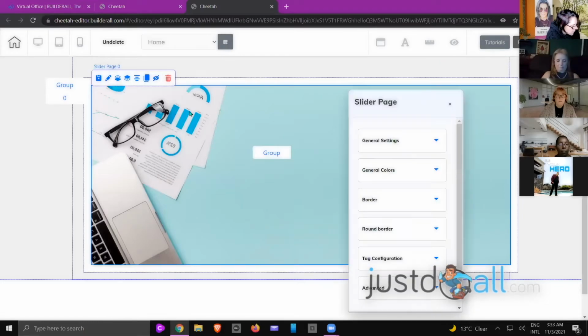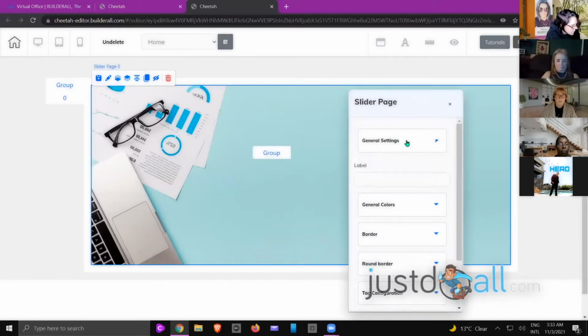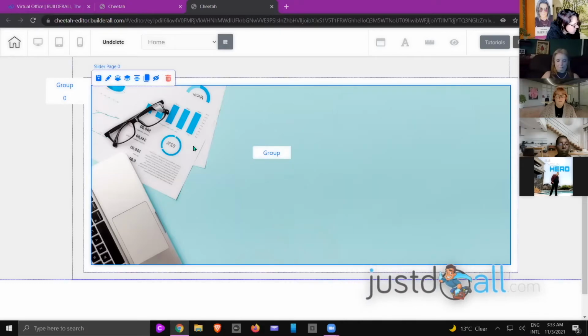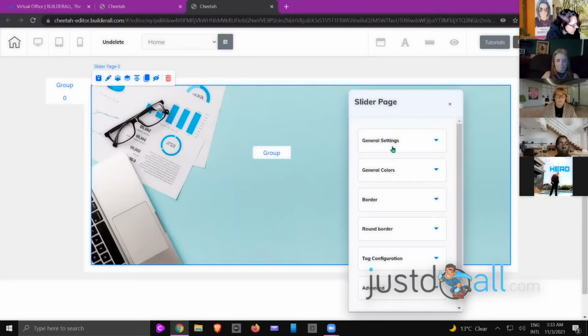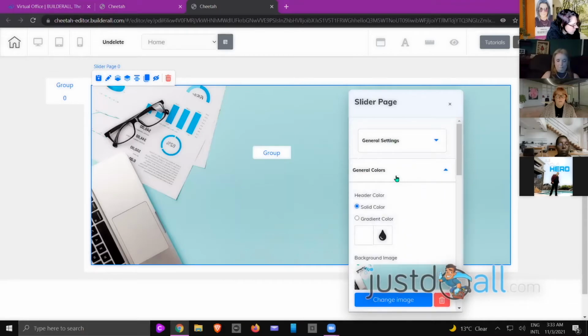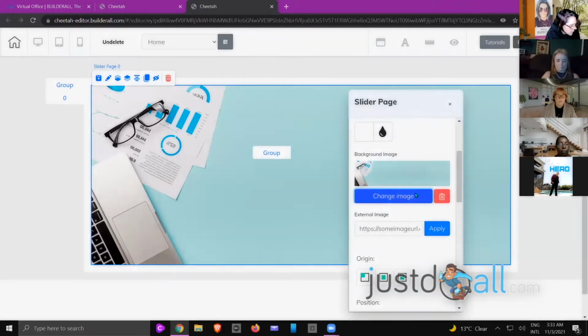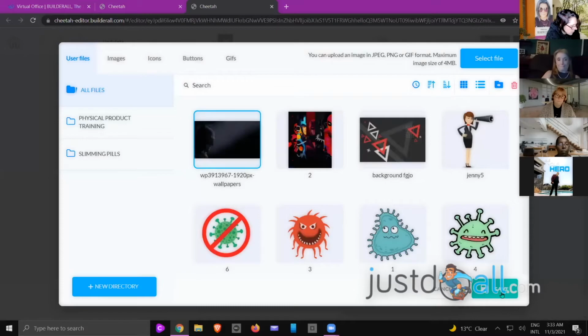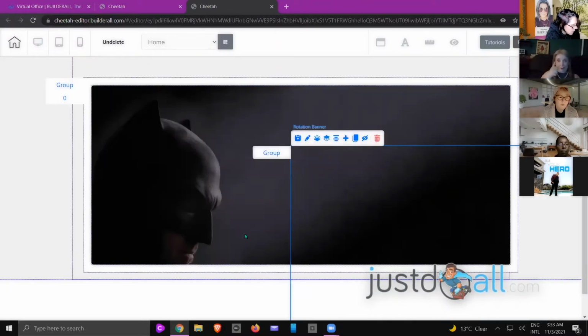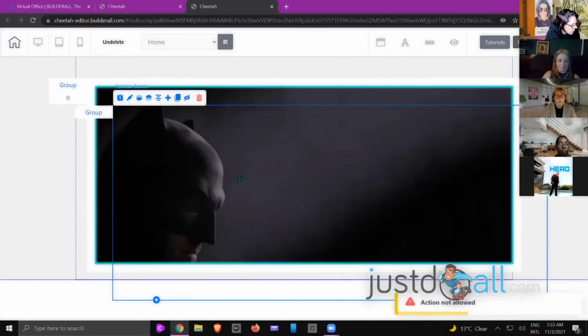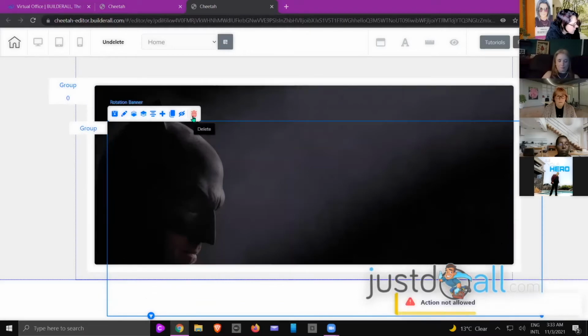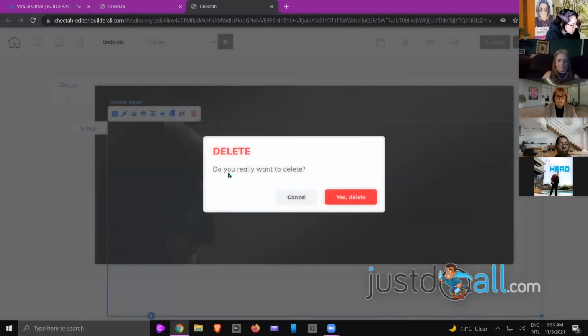So you're going to right click, go to general settings, or not general settings. Is this an image or not? I don't know what this is. Doesn't look like it's an image. Oh, there it is. And then change the image and upload your image. All right, that you are going to use. I've actually uploaded more than one. Just delete that one. Sorry, guys.